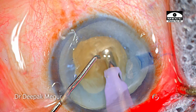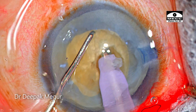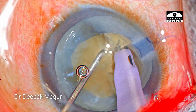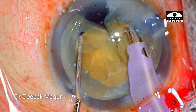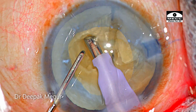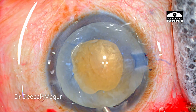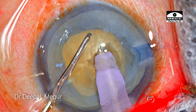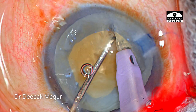Moving on to the direct chop technique — a few fundamental principles need to be understood. The secret to achieve any chop is to have a firm grip on the nucleus. This is easier with a wider-bore tip that has a larger surface area to bury into the nucleus. With thin tips where surface area is small, the holdability may not be great, and during chopping maneuvers a torque force can be introduced causing rotation of the nucleus and an inefficient division. So in harder cataracts with thinner tips, the key is to bury the tip as deep as possible — until we reach the sleeve — to get into the core of the nucleus, ensuring better grip and easier chopping.